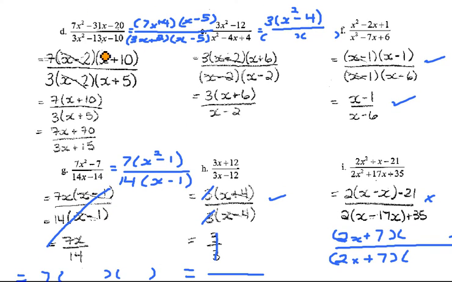Let's look at question D. This is probably the most difficult factoring that we have, and it's called factoring by using the decomposition method, or you can do it by guessing and checking. But if you need some help with how to factor these kinds of things, just contact me and I'll spend a little time with you on factoring the harder trinomials.